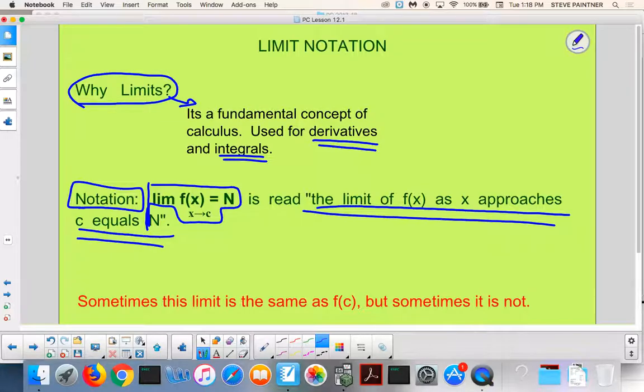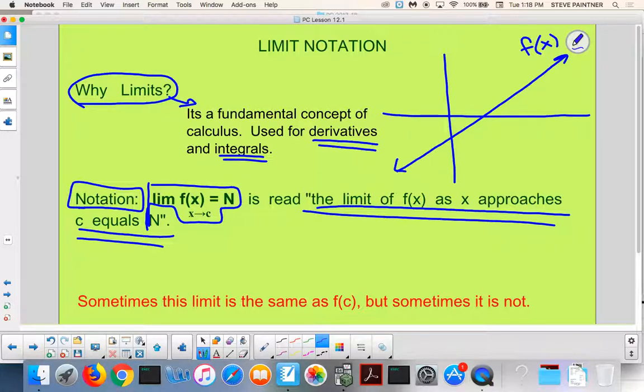Okay, what does it exactly mean? I'll show you. You might want to write this. You might want to draw this. And let's just keep it really simple. If your function is a line, what is the limit of your function when x approaches c? Well, you got to know what that number is. That's a number, c. So as x approaches, I'm just going to put c right here. There's your c. So what's the limit of your function?